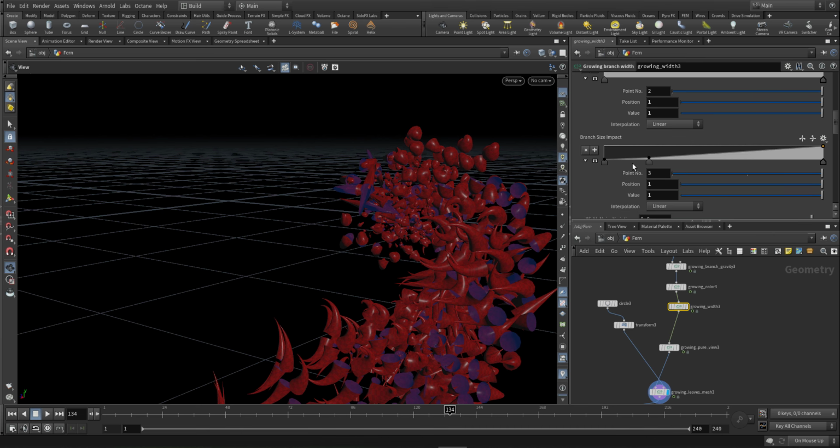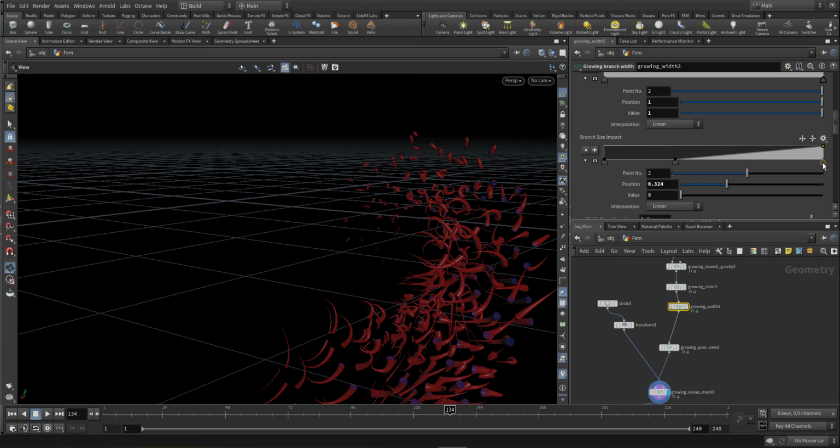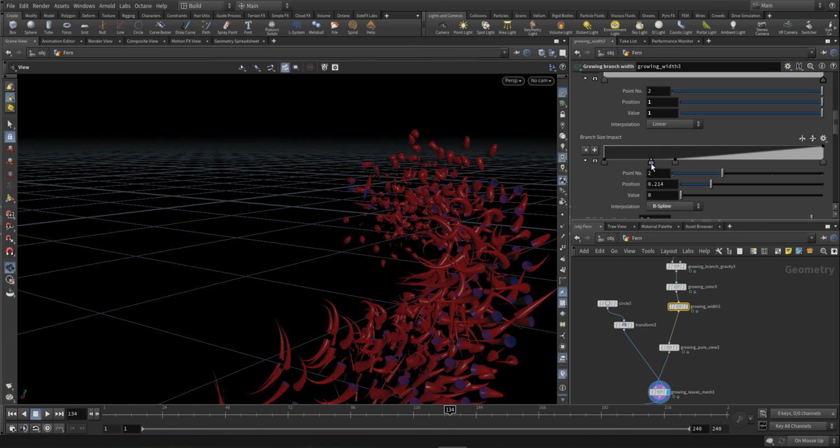Sorry, it's not the curve. Branch size impact should be something like this, and can be more like a BSP line curve. At some point here.